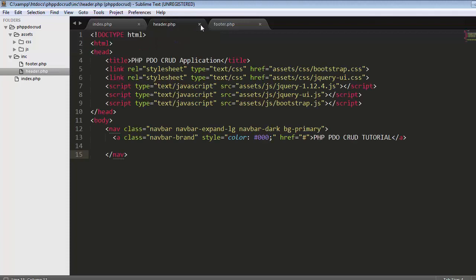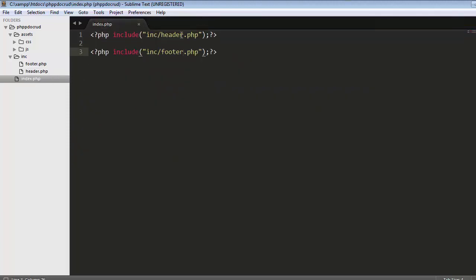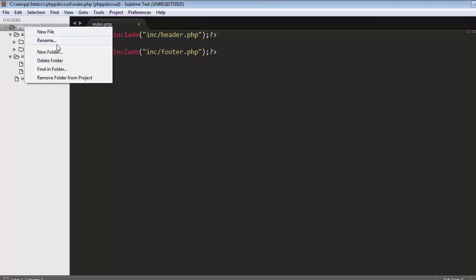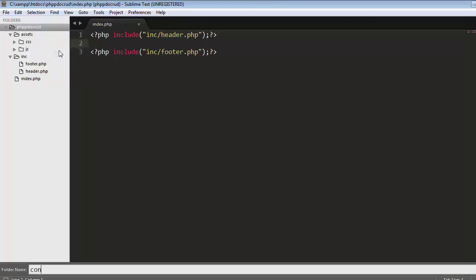Now first we need to create our db.php file. We need to create a file called db.php which will interact with the database, so we establish a connection with the database. Let's create that. For that I will create one more folder with the name config.